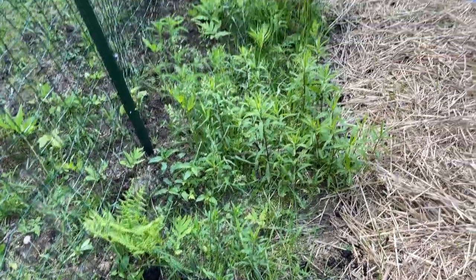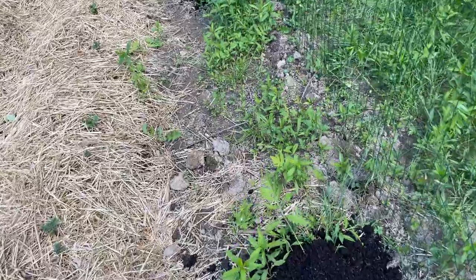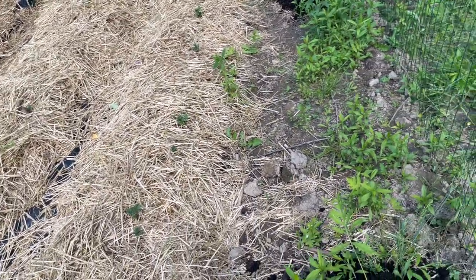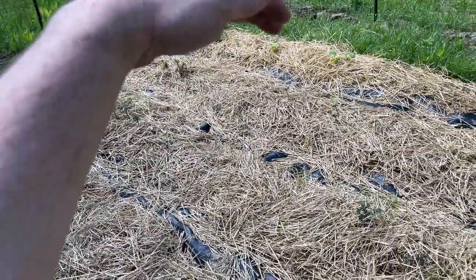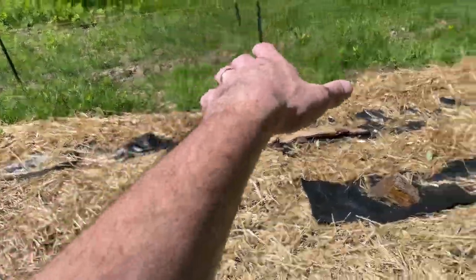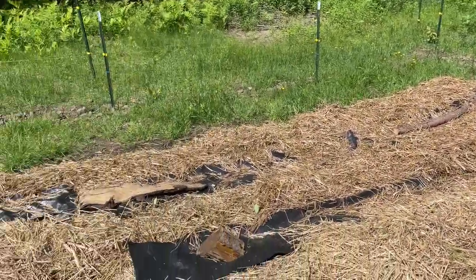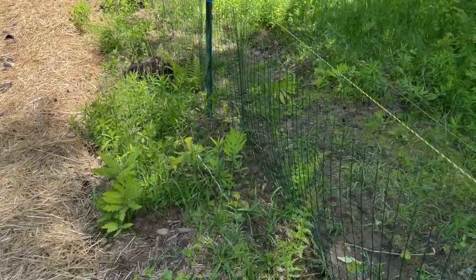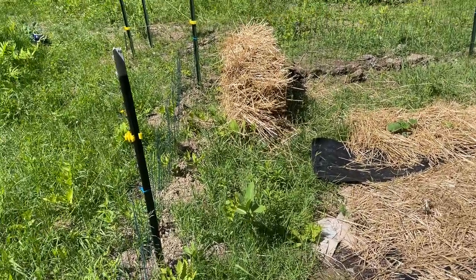I finally got a new head for my weed whacker so I can come through here and clean this up. The squash are on the side so they should follow along the fence without getting in the way of the potatoes, which you can see are all popping up. Hopefully we'll get the whole side filled in with squash in the long run. There won't be any squash up near the paths so we can walk through those. I'm going to go ahead and start planting now that I've got the compost out of the wheelbarrow.